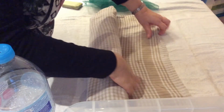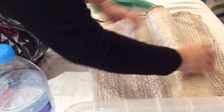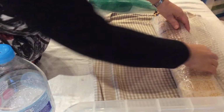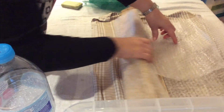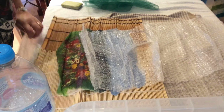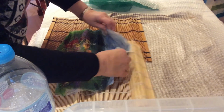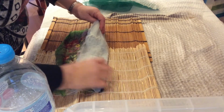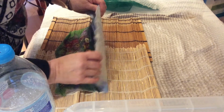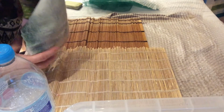Right, now we're going to unroll it and take it apart a little bit and see how it's doing inside. So, gently as you unroll it, like back, like back, like back. And mine's got a little bit squidged up in here with the mat. It's a good time sometimes to put a piece of bubble wrap underneath where the mat is, and it won't get quite so caught up in the mat.